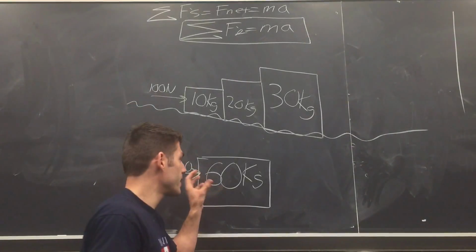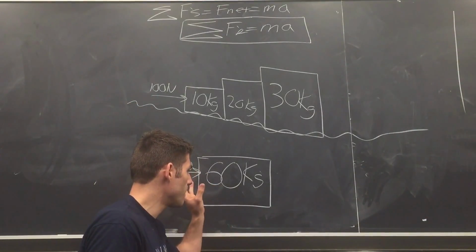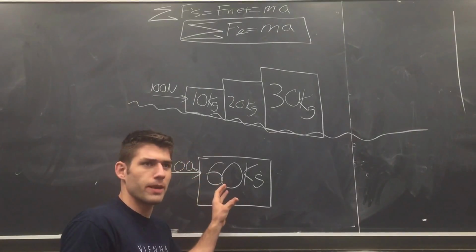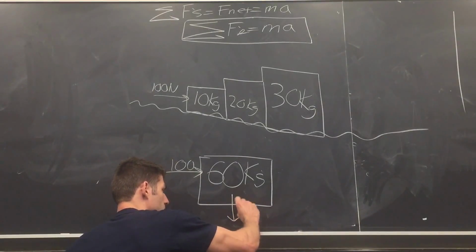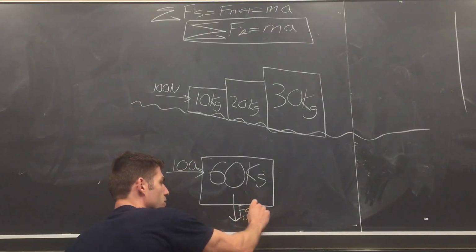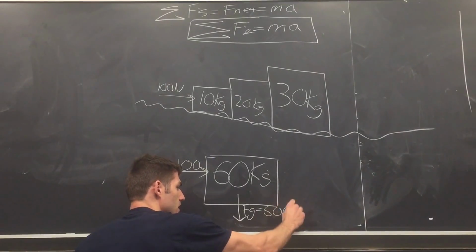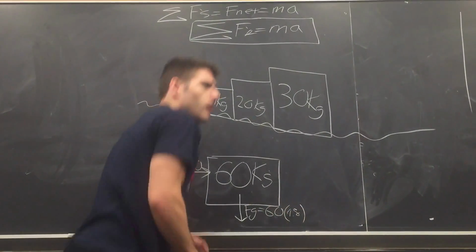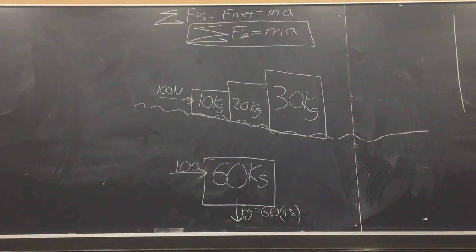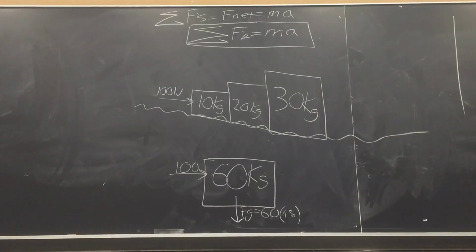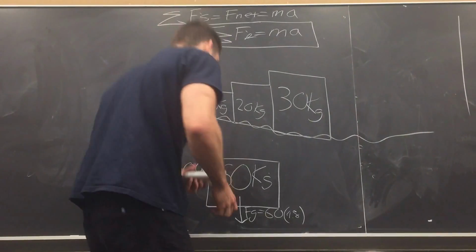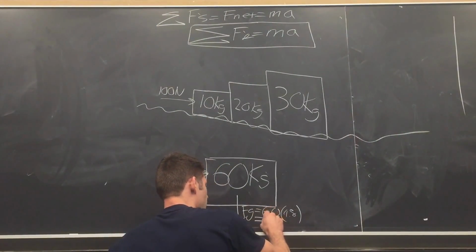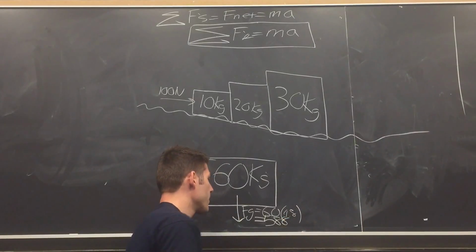So this is the first free body diagram we're really doing. Let's think of all the forces that could be acting on here. There's a force of gravity. There's always a force of gravity, and it's equal to 60 times 9.8, which I want to say is 584, but I don't know, so I'm going to look that up. 60 times 9.8, 588, good. So this is 588 going down.